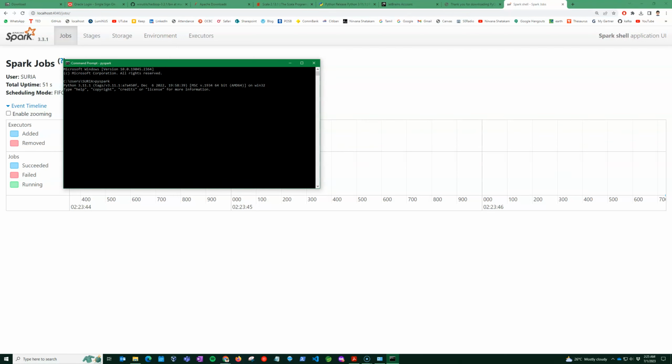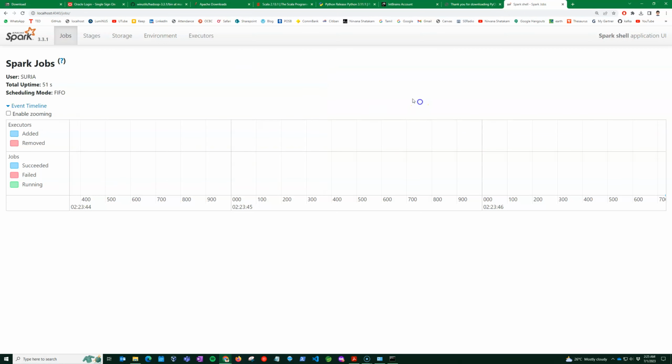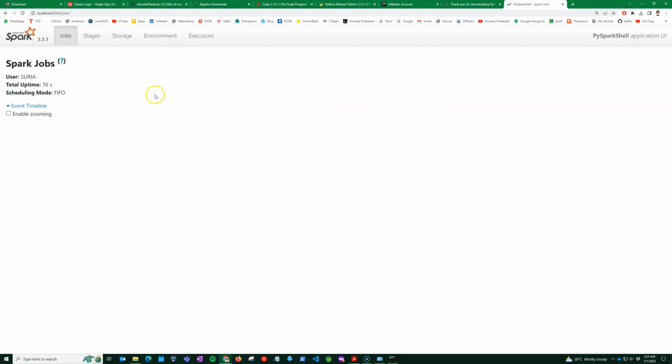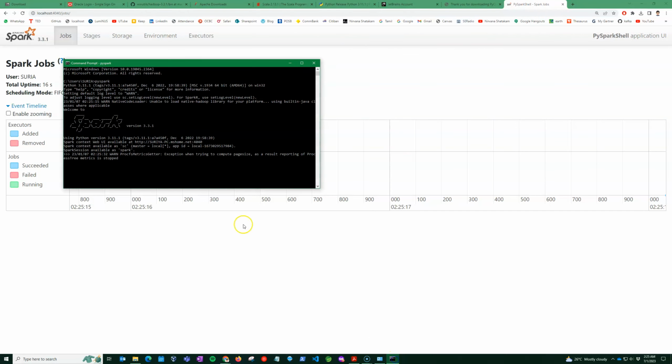Again, it takes a couple of seconds, and then you will see that you will have the same native warning, which is fine. Just ignore that. This time you get a Python compiler to submit Spark jobs. So this is also fine, right? So you can see that it again opens it up at 4040. So when you refresh it, you can see that this time it is PySpark, not the normal Scala shell. So that's good. So this is also working.